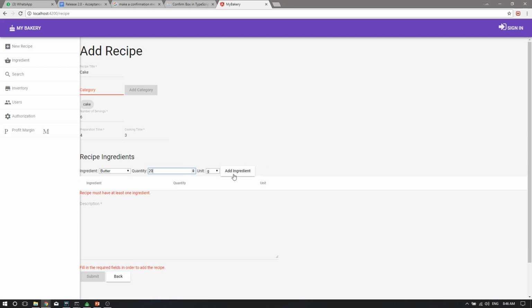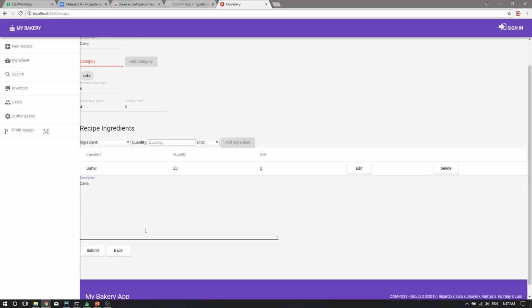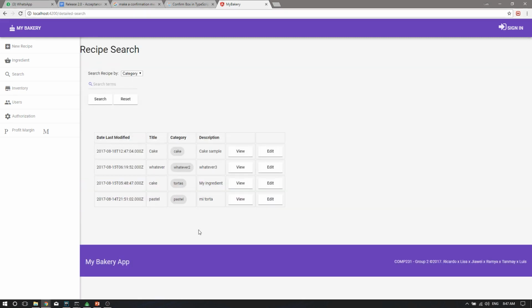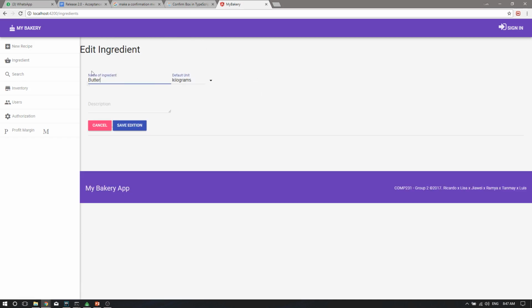So I add an ingredient, and I have to add a description. So, cake example. Hit submit.